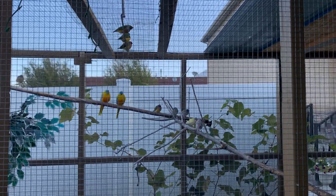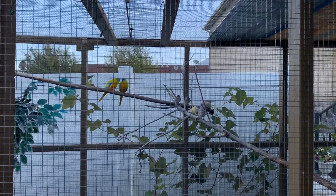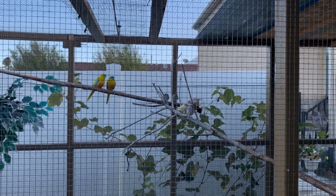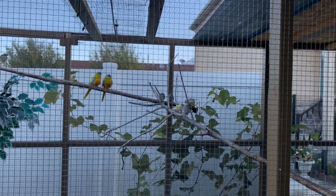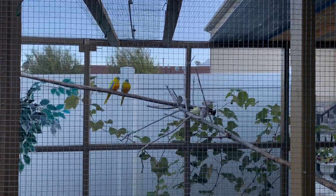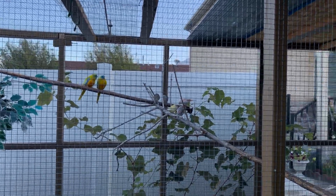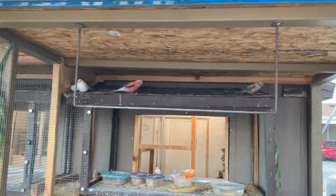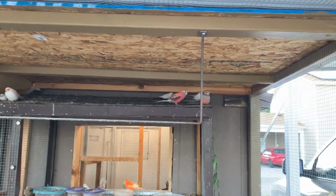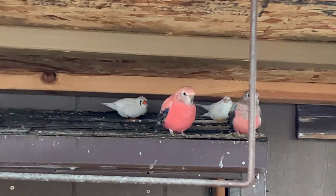And so just keep an eye on that, especially if you're housing them with other birds or other zebra finches. They tend to get a little picky and pushy, and that's kind of why I have that love-hate relationship with them. I really enjoy them. They're very fun. They're energetic birds. There's never a dull moment with them, and that's what I like, and that's what's fun.